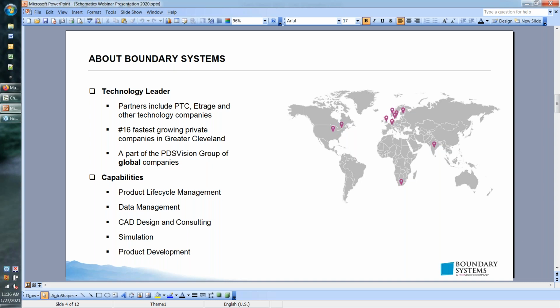Simulation, there's a host of different, both PTC simulation and other partnered simulation products that Boundary Systems is currently advocating and supporting for our clients. Moldex 3D is an example of an aggregate, if you will, or directly outside-the-PTC-ecosystem simulation product specific to plastic injection molding simulation. There are other simulation products that Boundary Systems works with as our clients' needs become specific or global and broad as it relates to simulation. We can speak to all the different parts of simulation with the best-in-class products that they offer. Product development itself is also a part of the things that Boundary Systems does and provides for clients.